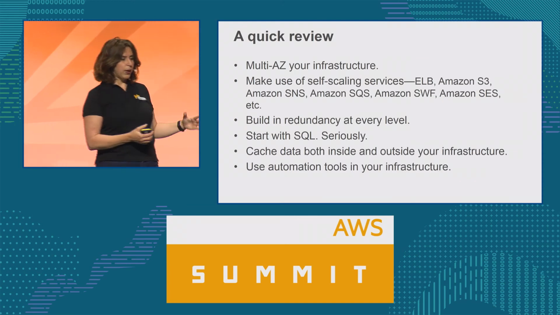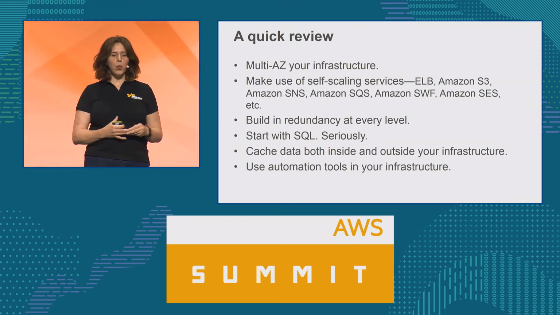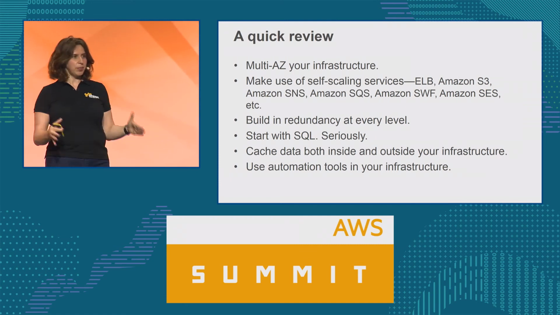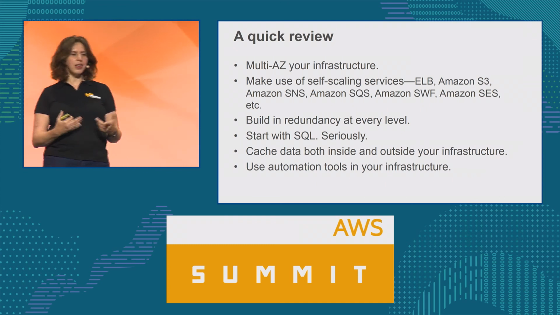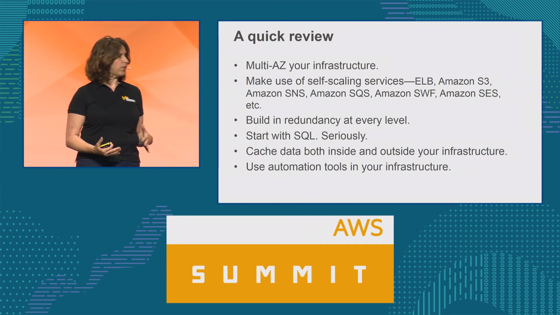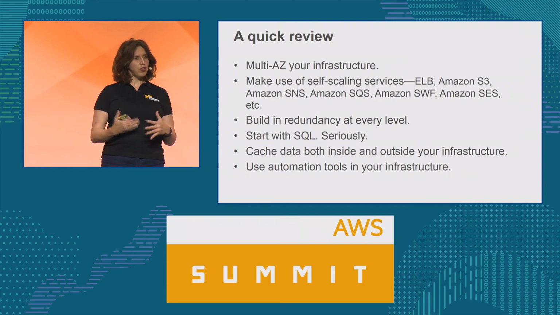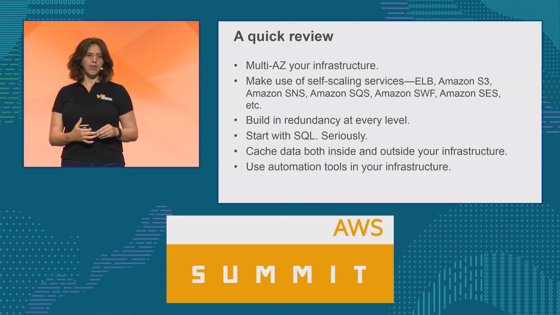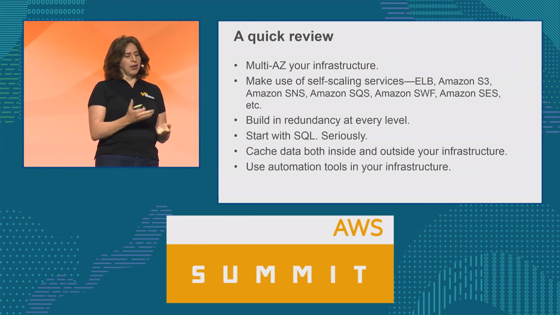So, it's been quite quick. I realize that's been quite a whistle-stop tour. Just go through quickly what we have actually talked about. We're going to talk about multiple availability zones. You're going to have to distribute your load for resiliency and reliability. Use self-scaling services. Take advantage of those managed services and allow us to manage the scalability and resiliency of those for you. Put redundancy in at every level. Assume things are going to fail. Architect for that failure, so then you don't come unstuck if something fails that you didn't think about, because you will have already thought about it.